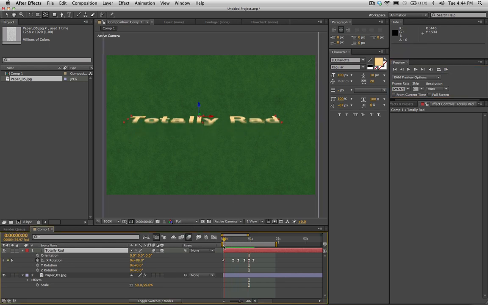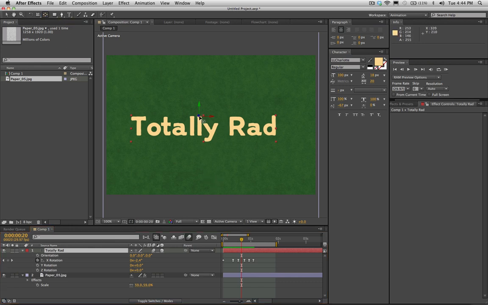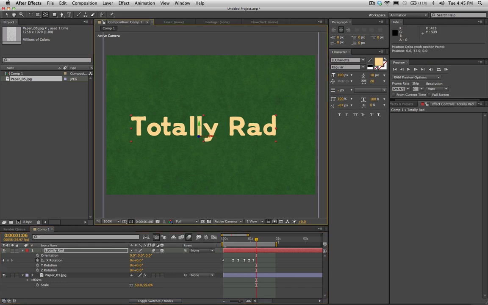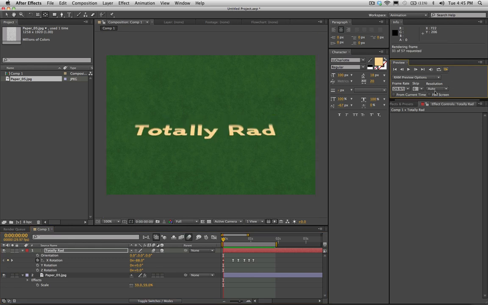A cool thing about doing this hinging right here is, let's say I didn't want it to hinge from the top here. What if I wanted it to hinge from the middle, pivoting from the middle point rather than the top? That's a pretty easy fix. We just make sure we have our pan behind tool selected. We're going to grab that anchor point and put it in the middle of the text here. Now if I do a RAM preview, you'll notice that totally rad is hinging from the center point rather than the top. So that's a cool thing about this: if you're not liking how your hinging is looking dropping down, you can try it from the middle here. And we can actually try it from the bottom here too. So now it's going to hinge from the bottom. Pretty cool, right? It's fun to be able to try different looks like that without actually having to redo all the keyframes, which is a nice thing about this technique.